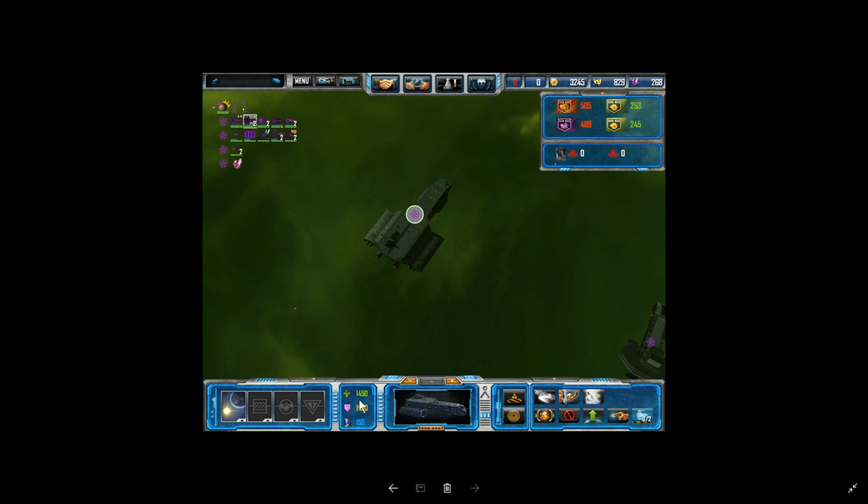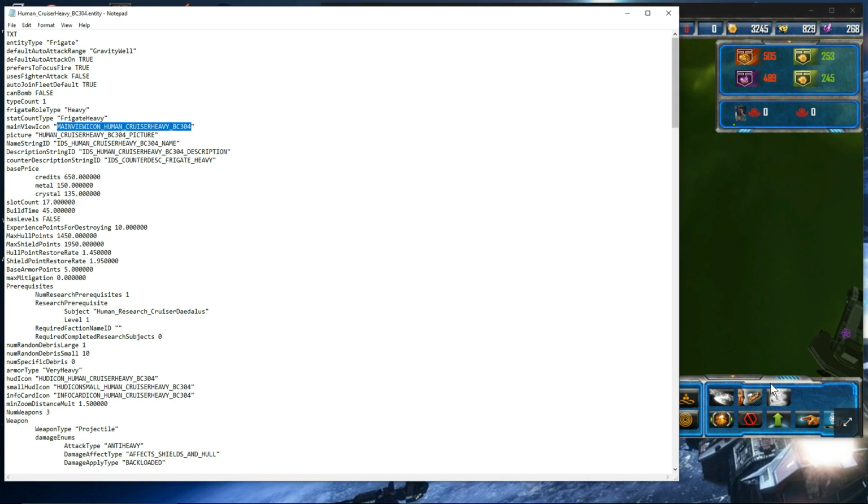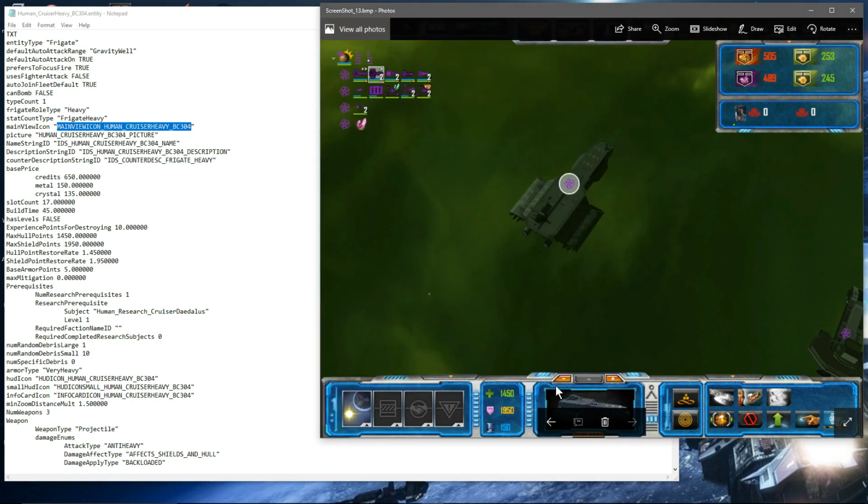As you can see, you've got the statistics of the ship itself, in this case the Daedalus or the BC-304, your alerts on the left hand side, and ship abilities and commands on the right. So that's what the main view icon dictates. It dictates this box here in the very middle.